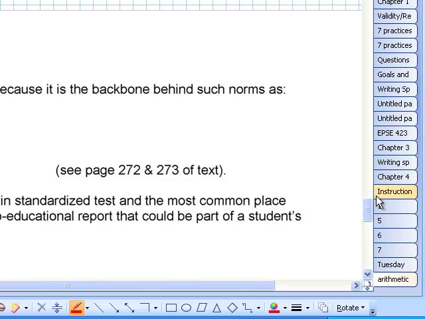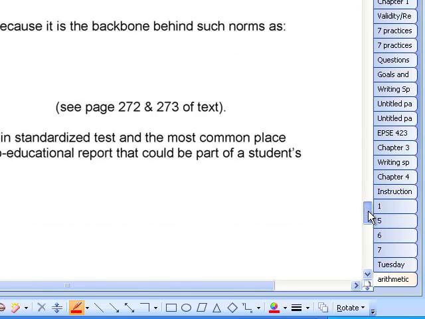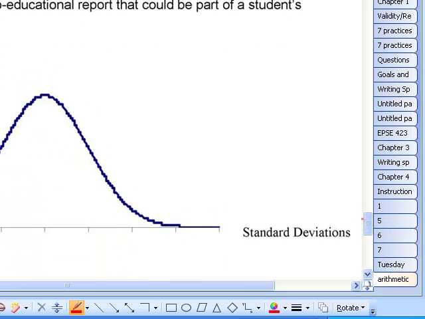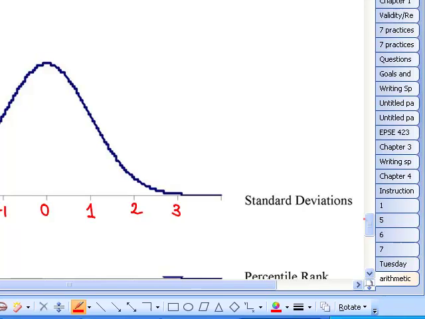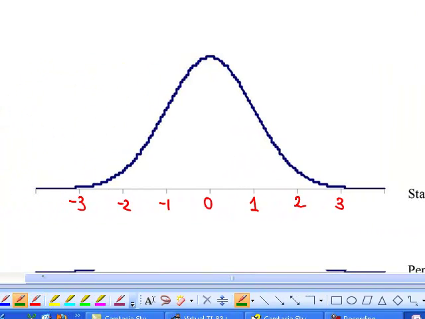Okay, so I've got my normal curve here, and remember we have standard deviations. So this is the mean, which is like 0. You have no deviation away from the mean. Then we can go 1 to the right, 2, and then 3 standard deviations. I can go 1 to the left, which will be -1, then -2, then -3. Remember the idea that between -1 and 1, that is 68% of the data.